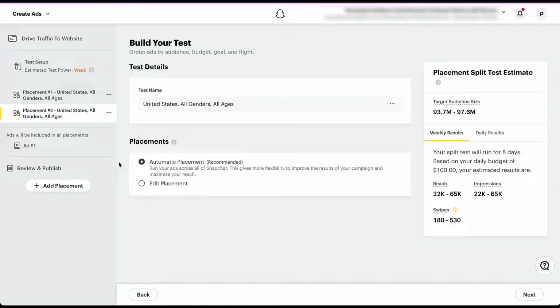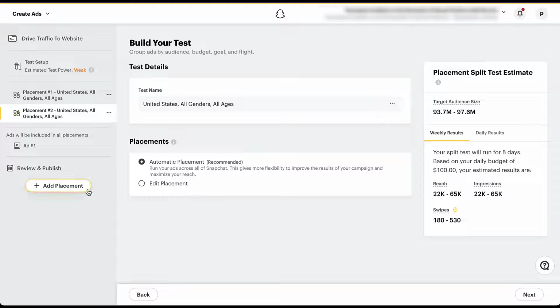I know a lot of brands don't love the idea of automatic placements and they want to have a lot of control. But if you're a little wary of this because you're not quite sure if you're going to get good performance out of it, this would be a great way to test setting up an automatic placement versus customized placement campaign, just to see if that theory holds true.